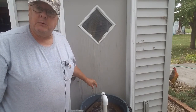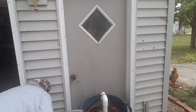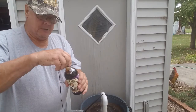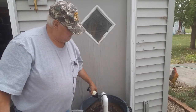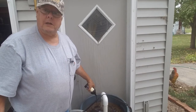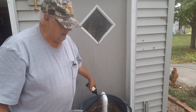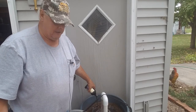Now the only thing else we need to add is the Blackstrap molasses. Got a bottle right here. It's a 12-ounce bottle. I actually used a couple tablespoons out, but it's close enough. We're going to add the whole 12 ounces. This can be kind of a slow process. It likes to stay in the bottle. And all the Blackstrap molasses does is feed the bacteria and the fungi, gives it a sugar source.